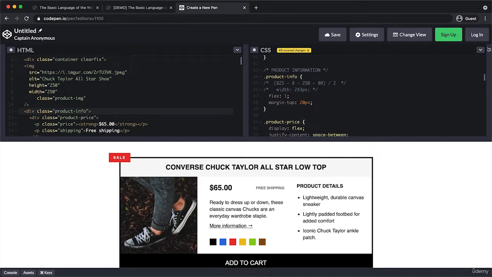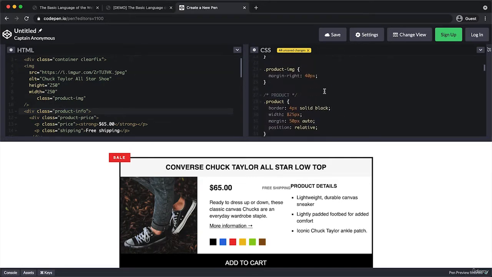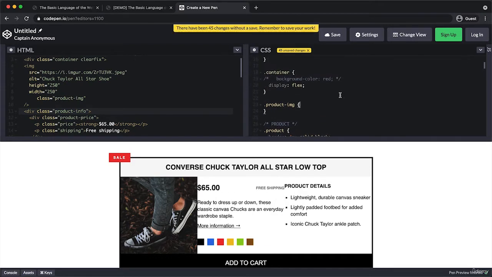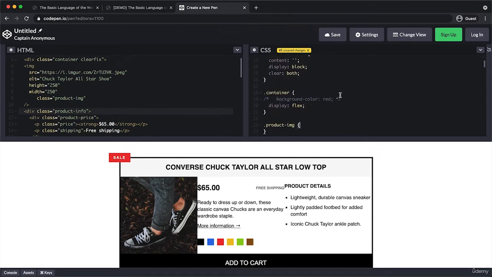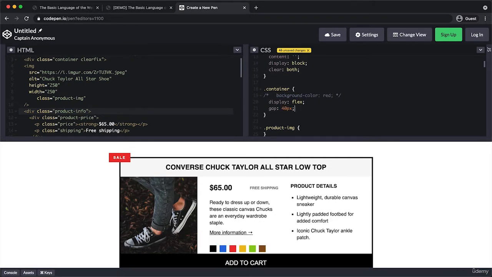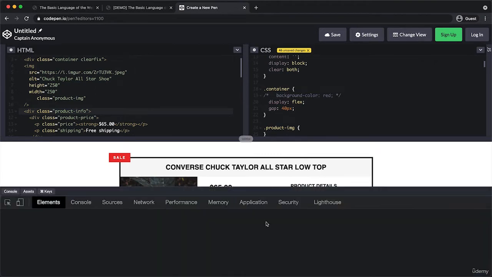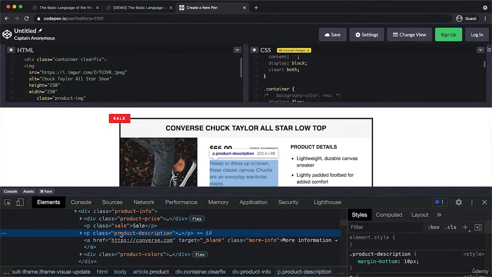So no more margin right. And the same here. And we can then specify this gap, so these 40 pixels, right on the flex container. So that's right here, using the gap property once again. And so this is really a lot cleaner and a lot nicer and a lot easier for us to work with. Now somehow this looks different. So let's inspect once again here.